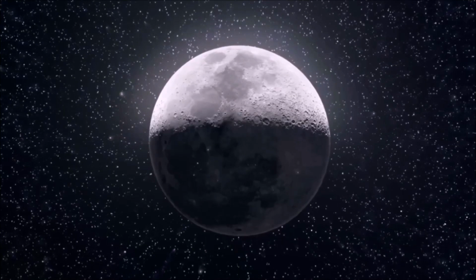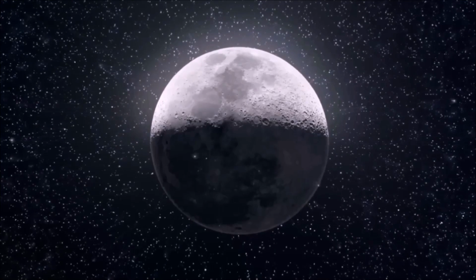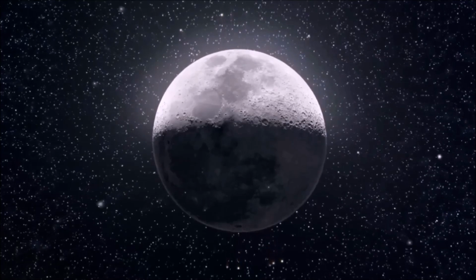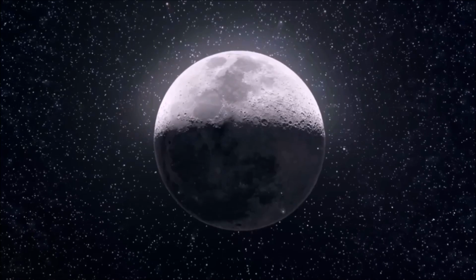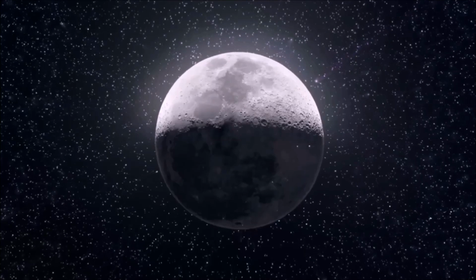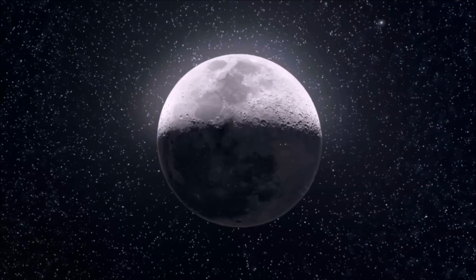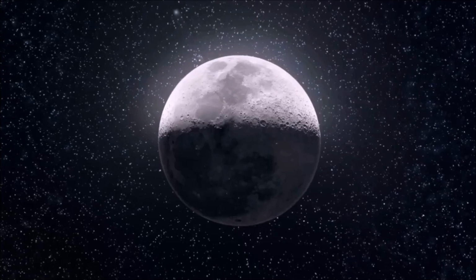The study of craters on the Moon has prompted various scientific research on topics such as the effects of meteor impacts, impact kinetics, the origin of impactors, and the geological history of the Moon. The formation and distribution of craters help us understand the role of meteor impacts in the Moon's geological evolution. Many of the Moon's craters are named in honor of astronomers and scientists. For example, the Copernicus crater is named after the famous Polish astronomer Nicholas Copernicus. The names given to the craters on the Moon reflect the importance of scientific discoveries and space exploration.